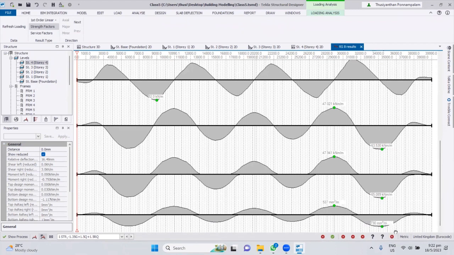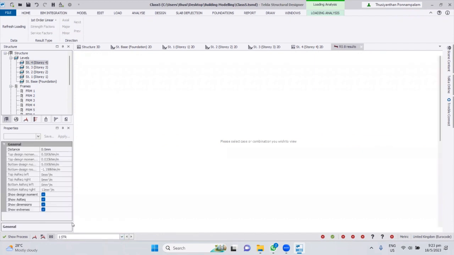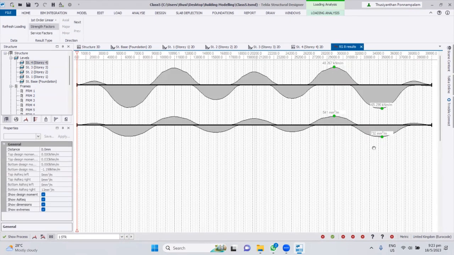You see, bottom rebar is high. Yes, in the middle strip our sagging moment is high compared to hogging moment. So sagging moment is high, so its rebar is high. If you want, you can go and see the envelope and calculate based on the envelope, right? How much is the envelope?